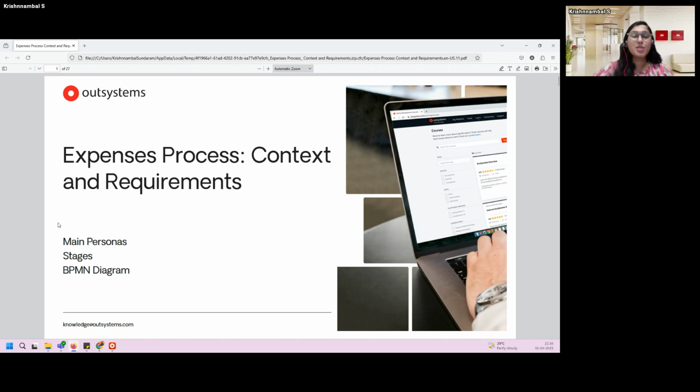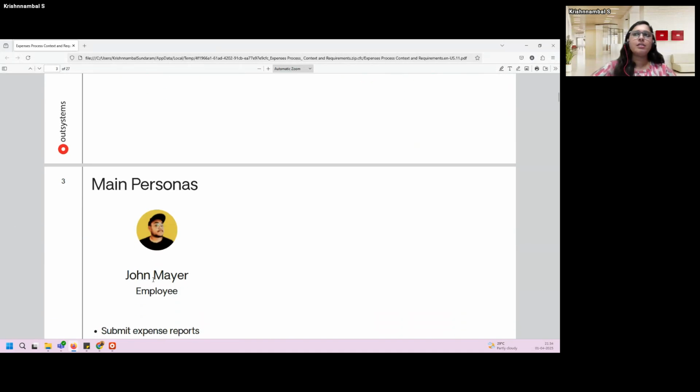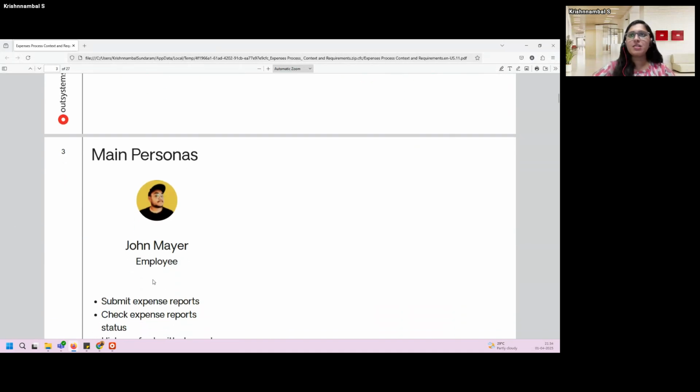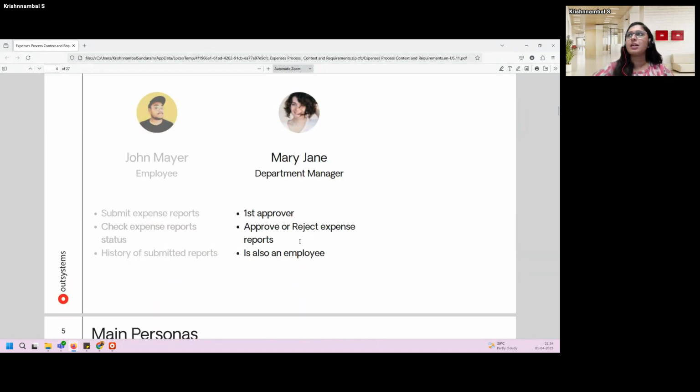Now, the use case that we are going to build during our demo is an expense approval process, where an employee applies for an expense report. He submits an expense report by adding his expenses, and whatever he submits enters into multiple levels of approval. The first level of approval will be his manager.